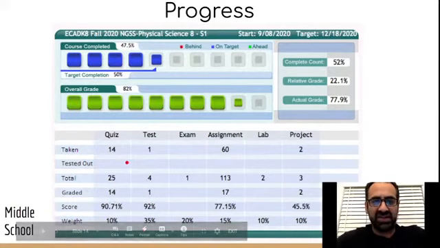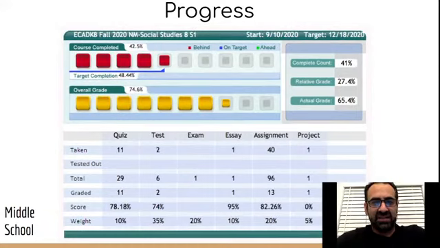Let's go ahead and take a look at a different class and some different colors. All right, so here you can see that once we start hitting about 5% behind, 6% behind, we're no longer on target. Now we're far enough away from target that it's important that the student spend a little bit extra time here in social studies to get caught up.